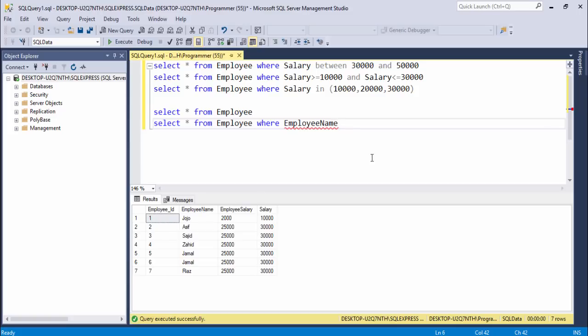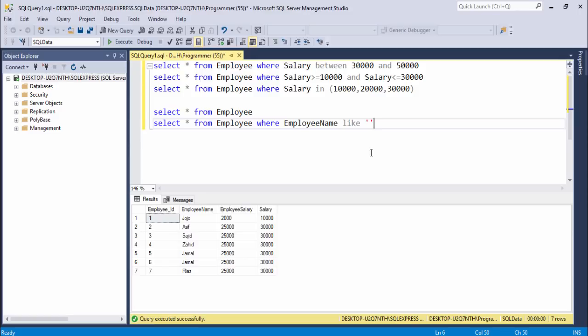Then the next is I use a LIKE keyword, and I use single quotation. In this single quotation I want to display the starting character, sorry, starting any character and last one any character.